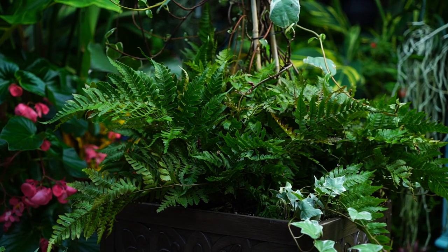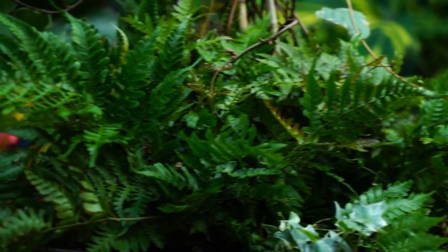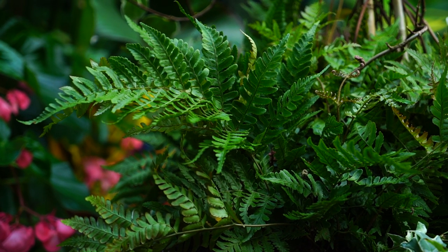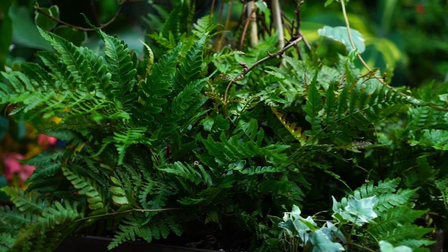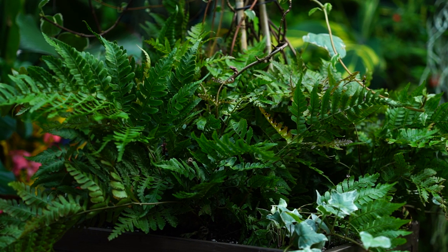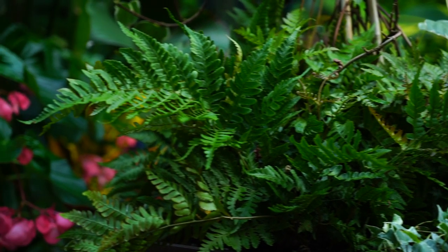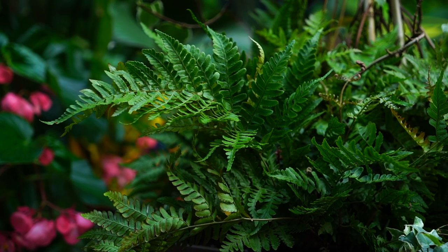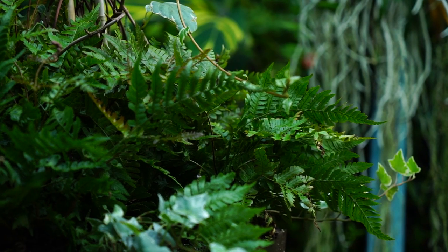That's all — it's a neat fern. This is kind of a fern appreciation video, but it's Fern Friday, so I want everybody talking about it. What are your experiences with the Autumn Fern, the Brilliance variety, or any variety? I know a lot of you are out there growing it — it's a really common, popular fern because it's sturdy and tough. Tell me about your ferns in the comments down below.